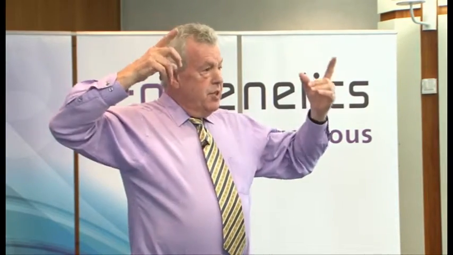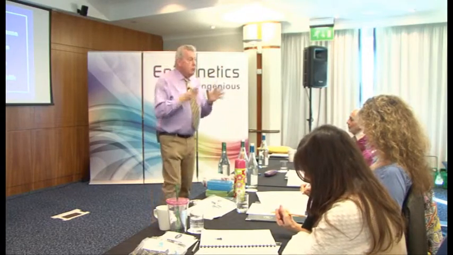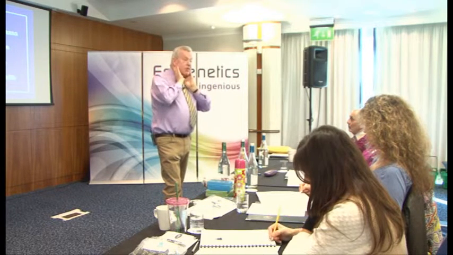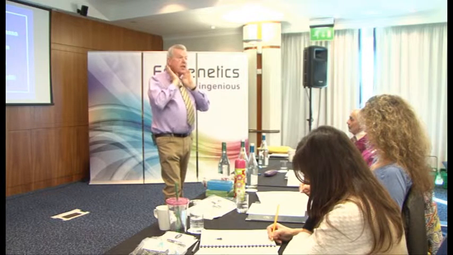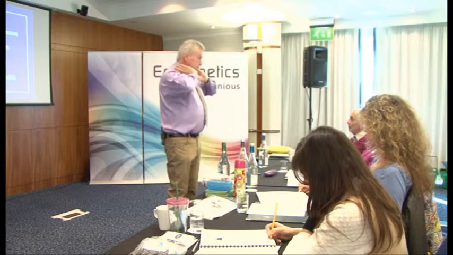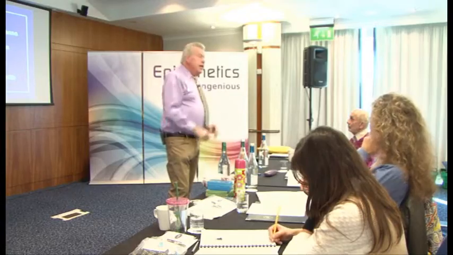Now, where do you start? You always start at the top, because the mechanoreceptors put in 80 or 90% of all neurological input to the brain, the mechanoreceptors. And they are arranged rostral to caudal, which means top to bottom. So there's more mechanoreceptors, or proprioceptors as they're sometimes called, in the top of the neck than in the middle of the neck, and more in the middle of the neck than the bottom of the neck, and so on down through the body. So there's more in the shoulder joint than the hand, and more in the arm than in the legs. Okay, so we start from the top upwards.